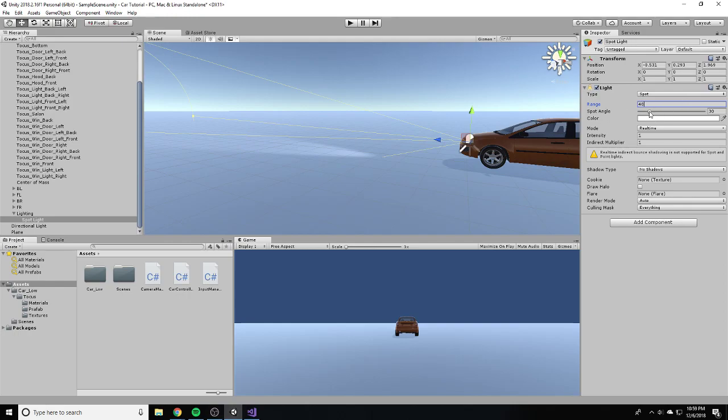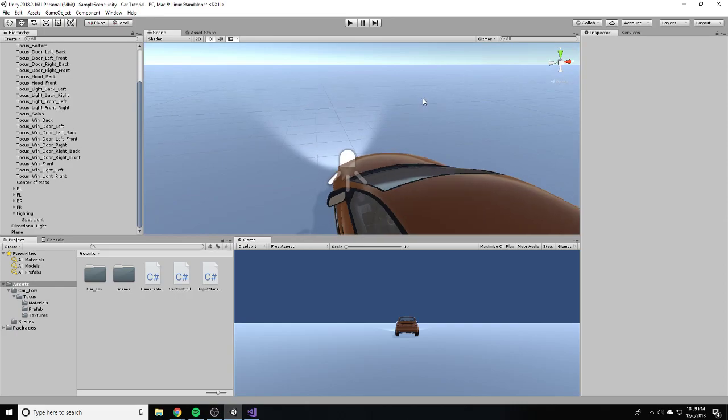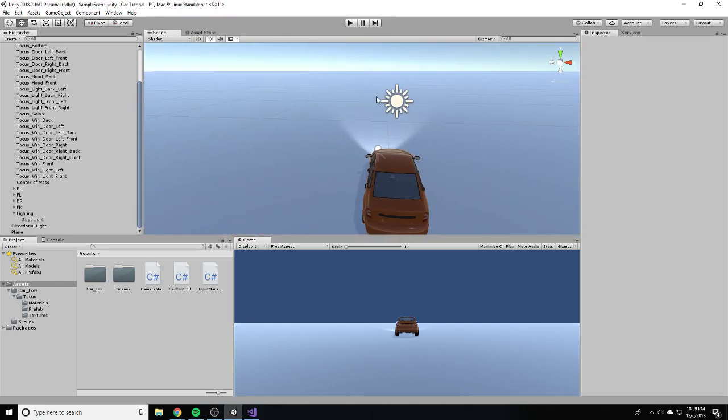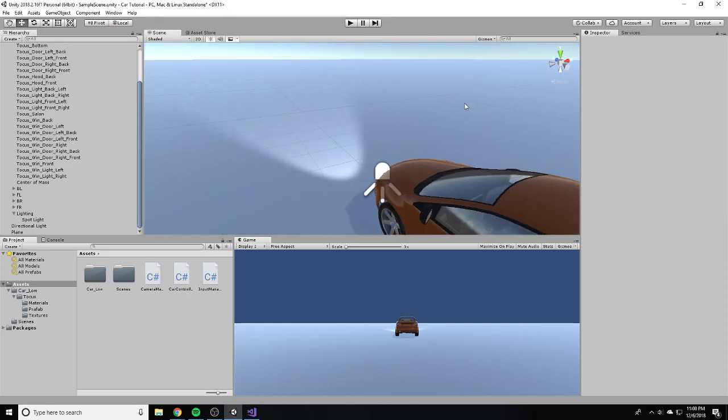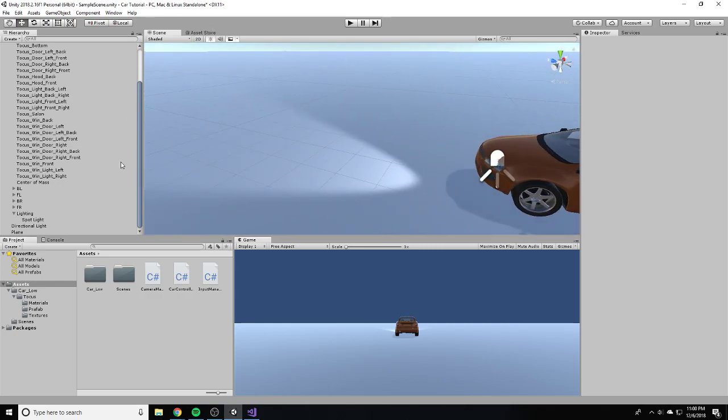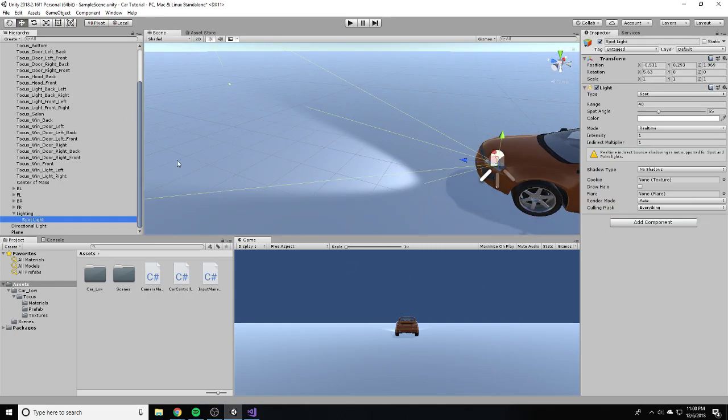And now what I want to do is maybe increase the spot angle a fair bit, and let's just tilt this thing down. That way we get a more direct kind of thing here, sort of like in a real car, where your headlights are going to hit relatively close to the ground in front of your vehicle. When you're on the road, it's going to look about like that. It's going to shine onto everything in front of you and cast a good amount of light.